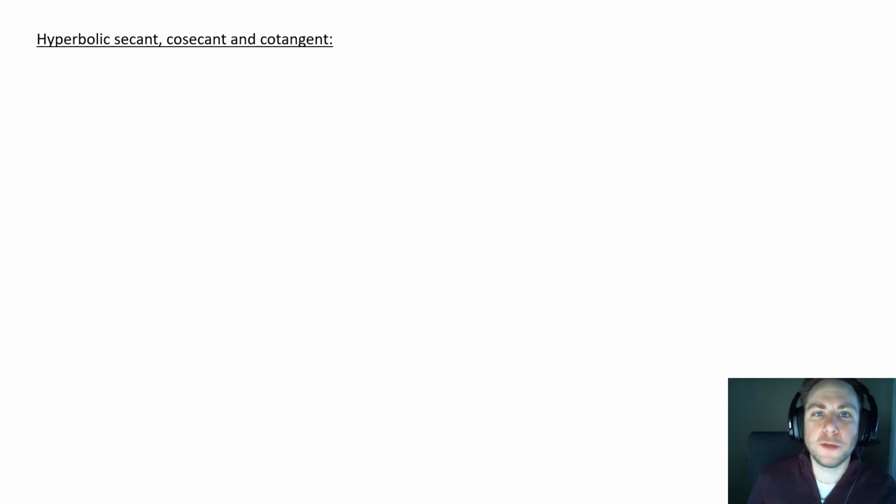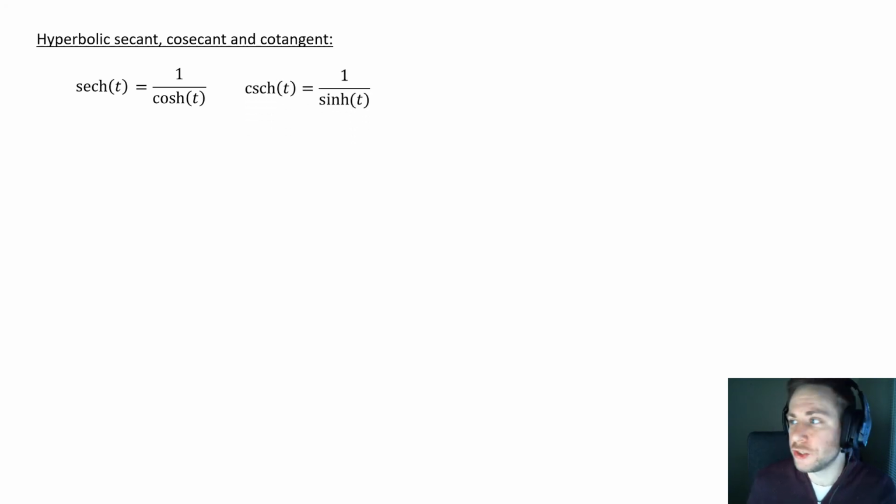Now, if we have hyperbolic sine, cosine, and tangent, it would make sense if we also had secant, cosecant, and cotangent. Let's think about hyperbolic secant, which is commonly pronounced as sech of t. The definition is exactly what you would expect. Secant is 1 over cosine, and we already have a hyperbolic cosine, so this makes sense in light of the definitions that we already know. In similar spirit, you can define hyperbolic cosecant, which you might call cosech, and also hyperbolic cotangent, which you might call cotang.